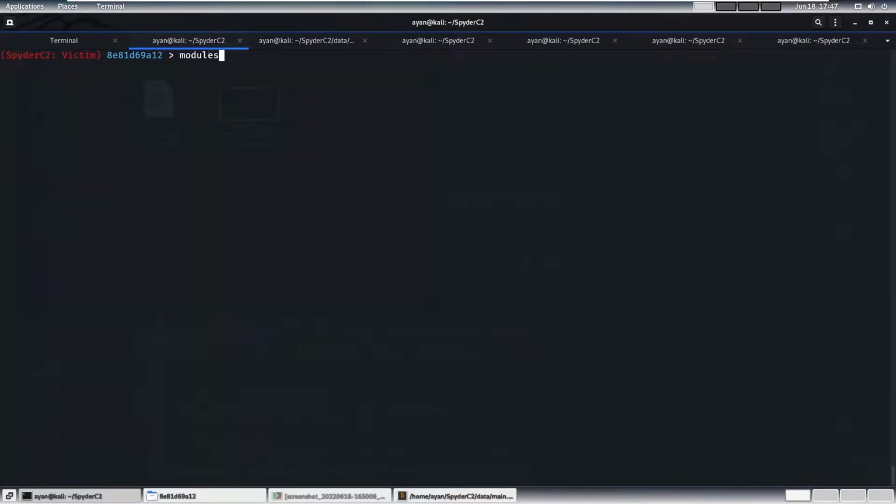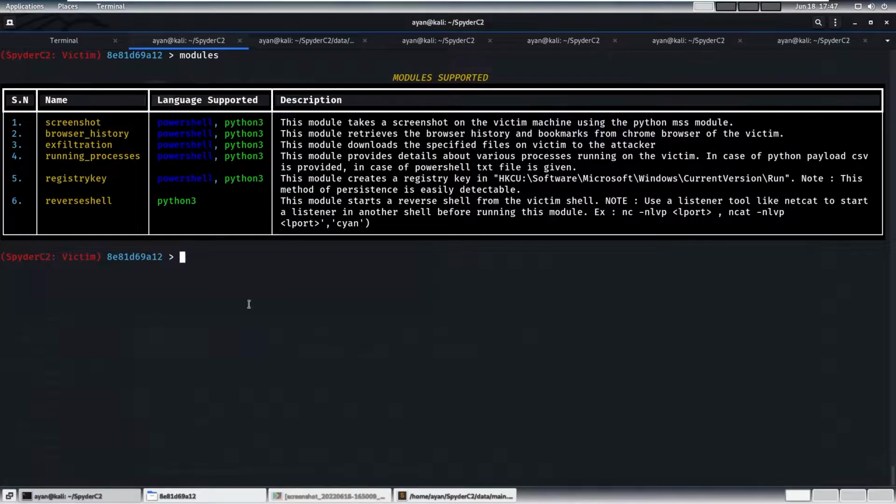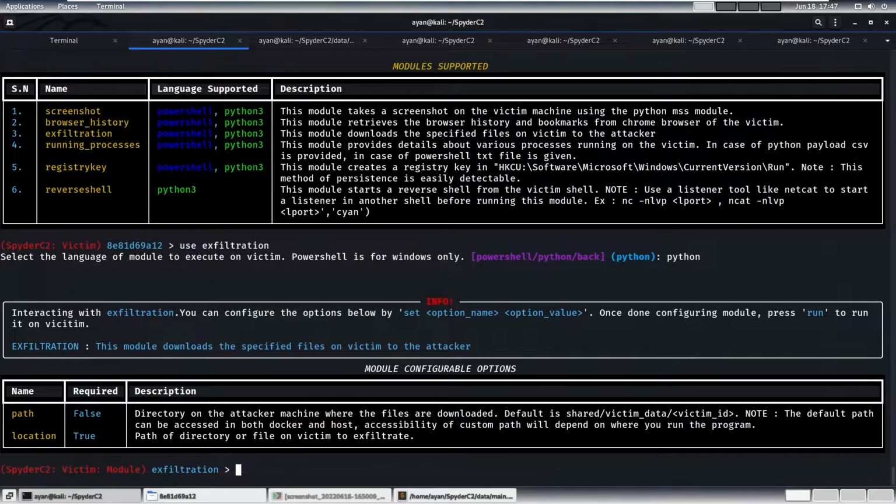So coming to the next modules, we have the exfiltration module, which lets you download any file on the victim machine to your attacker machine. So we need to provide it the location parameter, which is required, the location of the file that you want to download.